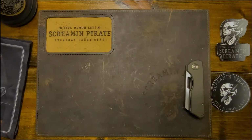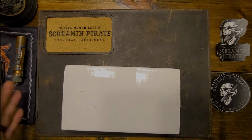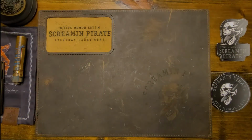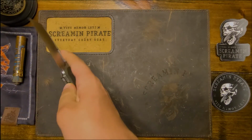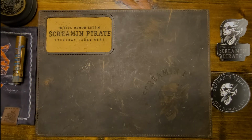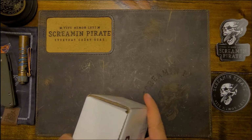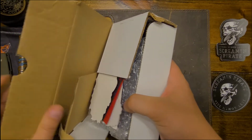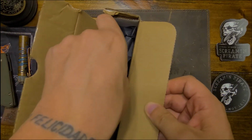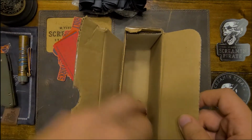So, tuck that away. Put this over here for you guys. Drop him there. So, we have a box. Very important box. Nope, we got more tape, because I would hope so. I don't care if I rip this box, because what's inside it is more important. Oh man, that's a lot of swag, guys. That's a lot of swag.